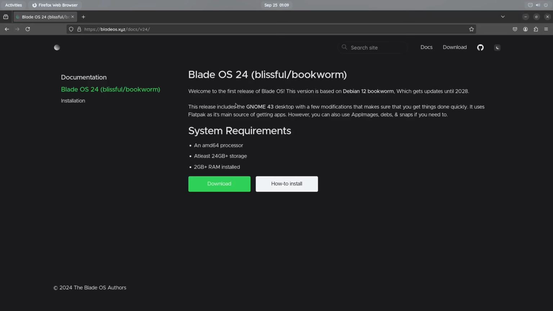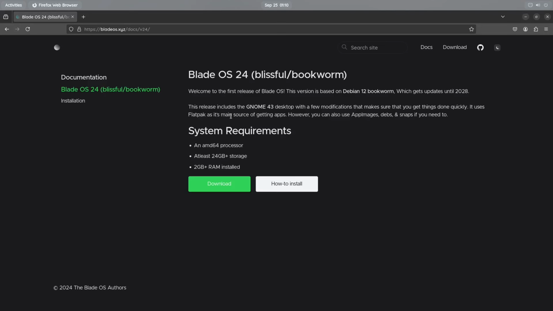Blade OS is the first release from the stable Debian 12 Bookworm codename. It will get you updates until 2028. So this is rock solid. You don't have any problems with this one.